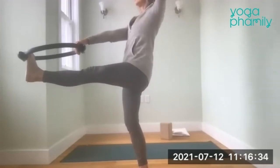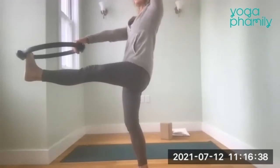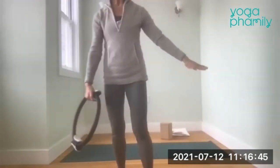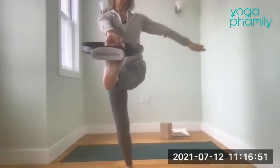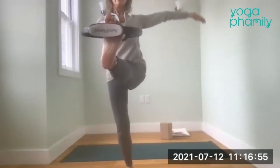Out and up. I tend to rotate the shoulder. I want you to do whatever feels good to you. If you want the palm open to the sky, if that's nicer on your shoulder. If you want to get that shoulder rotation, you can rotate the shoulder each time. Yeah, like down and up and down and up.